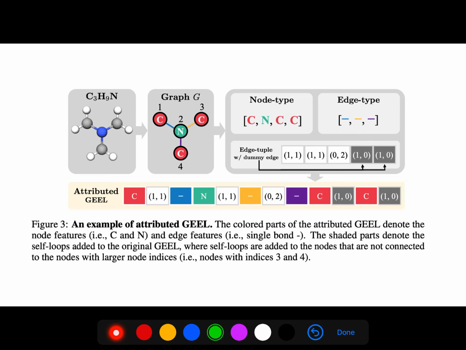So the colored parts of attributed GEL denote the node features and edge features. The shaded parts denote the self-loops added to the original GEL, where self-loops are added to the nodes that are not connected to the nodes with larger node indices.